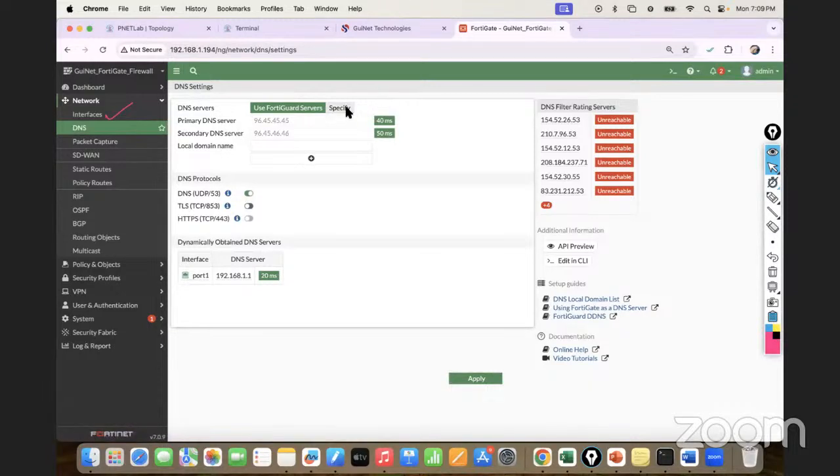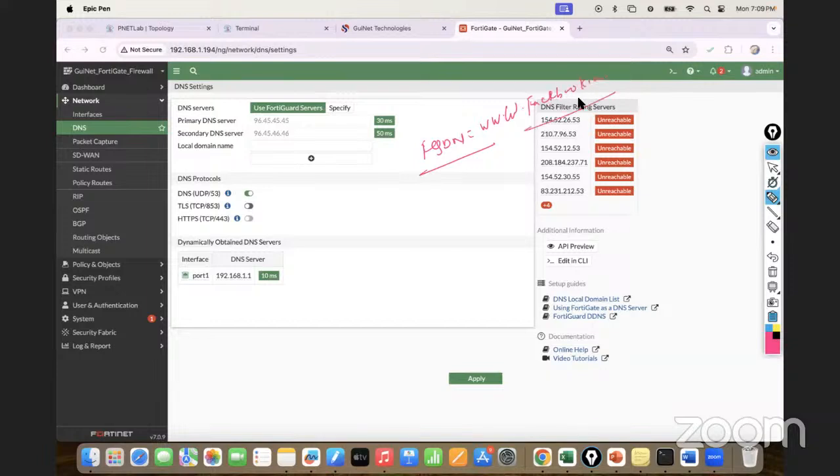Then we have the DNS configuration. This firewall is going to require DNS configuration as well, and this is also important. If the firewall wants to resolve any URL, let's suppose you have a lot of requests based on FQDN. Your client request is coming to access an FQDN, that could be www.facebook.com.